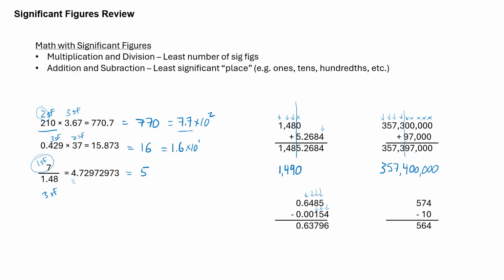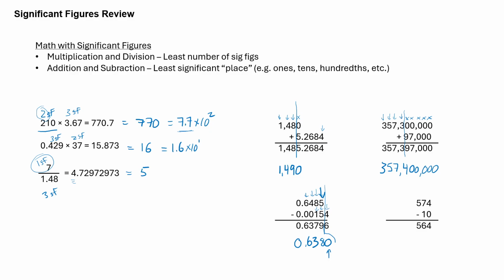When I add those together, I get 0.63796. Well, this 4 was measured here, but that place was not measured in the top one. So I've got to cut it off there at the nearest 10,000th. So here I've got to round 0.63796 to the nearest 10,000th, and that's going to be 0.63, well, 79 becomes 80 when I round it up. 63796 rounds up to 6380, and I've got to leave that 0 there because that's representing this 10,000th place. That's where I cut it off. Shift it over a little bit as I wrote it.